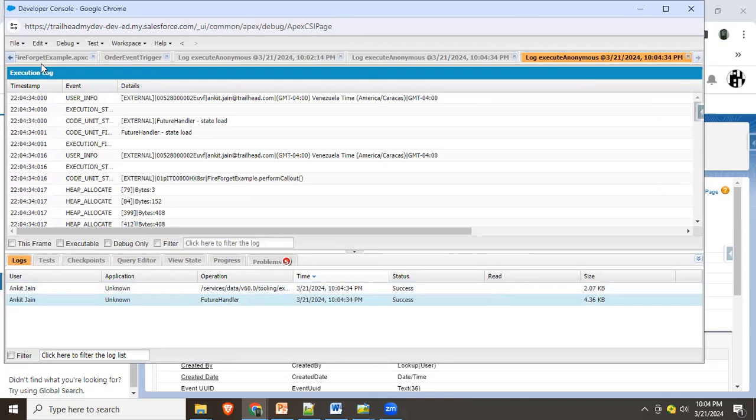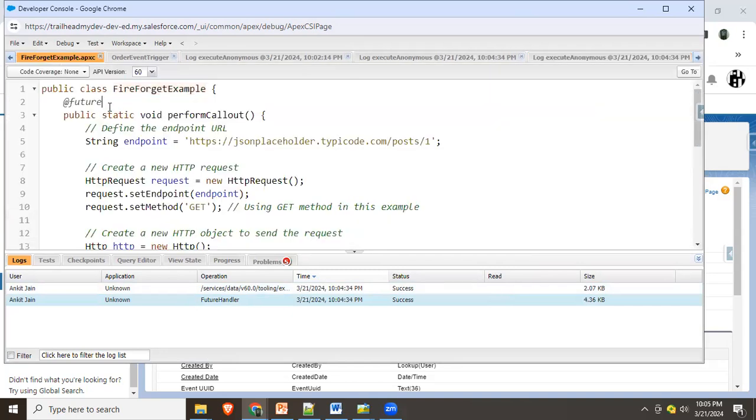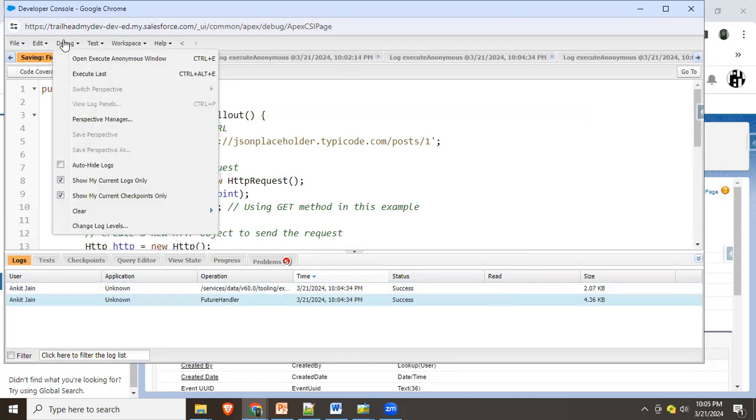Okay, sorry, my bad. I forgot to write callout equal to true. That's the reason. Now it would run successfully.